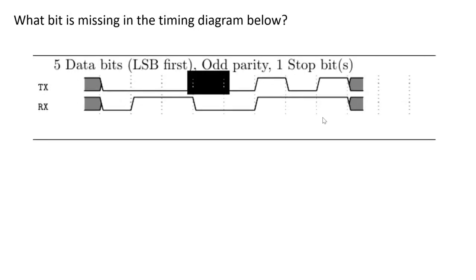Okay, what bit is missing? Let's see, in the timing diagram, there's only a bit missing in transmit, so we only care about the transmit side, and it's odd parity. The total number of 1 bits is 1, so the missing bit needs to be 0, because if it was 1, it would give us an even number of 1 bits. So there's the start bit, and between the start and the stop, including the parity in the data, we have 1 bit. So in order for that to be odd parity, the missing bit must be a 0.